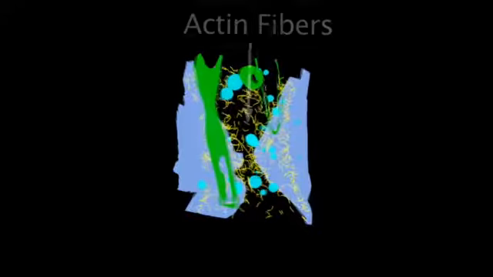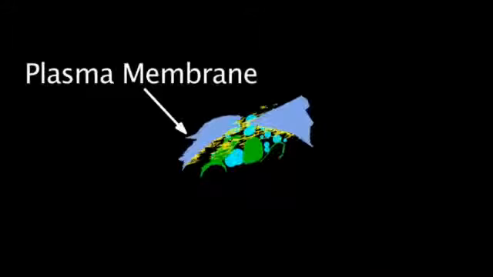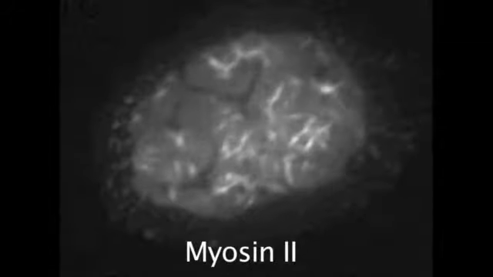Using a high-powered microscope, you can see the cleavage furrow within a slice of the dividing cell's skin. The yellow structures are special fibers called actin fibers, which provide structure to the cell's skin. The outermost layer of the cell's skin is the plasma membrane. Beneath it, you can see some of the substructures, or organelles, within the body of the cell. Embedded within this meshwork of actin fibers are fibers made from the protein myosin II. You can see them wiggling in the cell's skin.